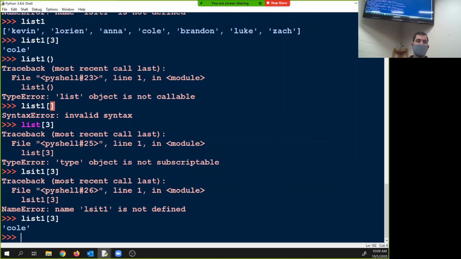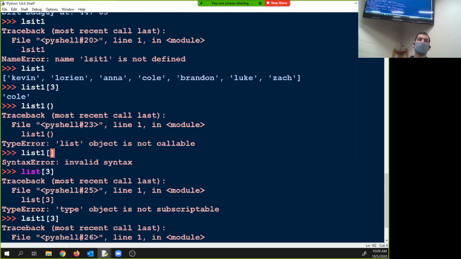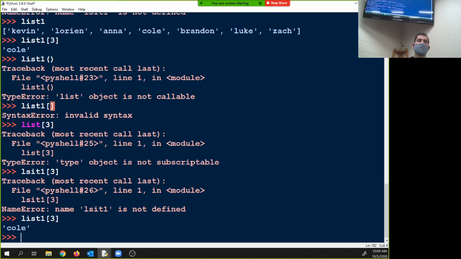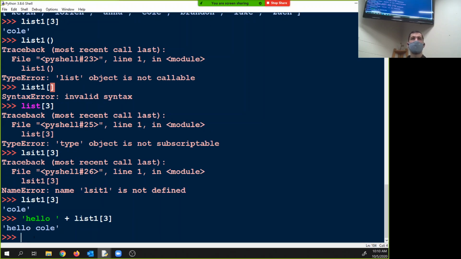Okay. I can also add, because Cole, what type of variable, what kind of data type is this? String. It is an element, yes, but that's not a data type, Cole. But it is a string. How do we know it's a string? Those are the quotations. Yep, the quotations here. So that means I can go hello, Cole. Pretty cool, no? That's very cool.